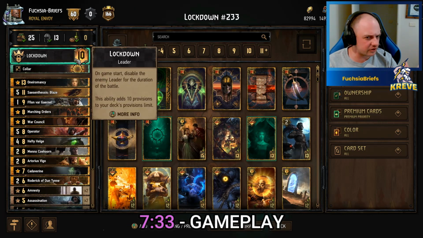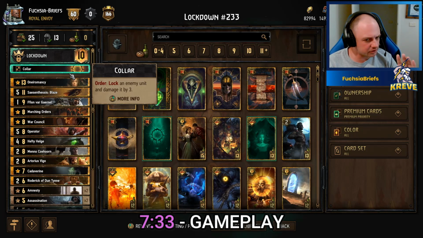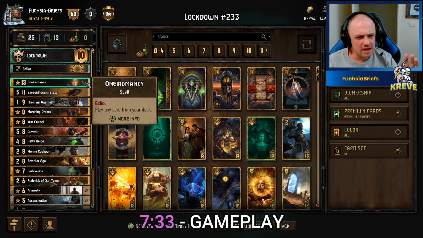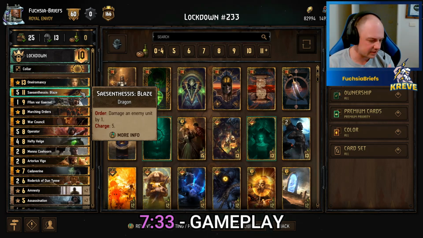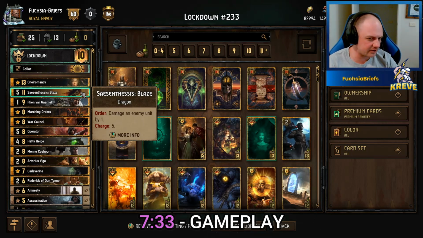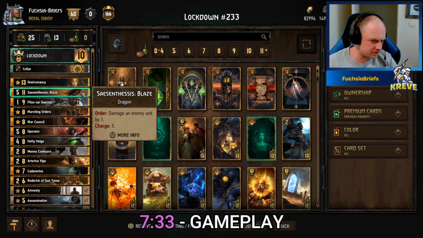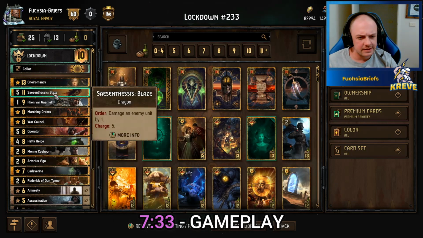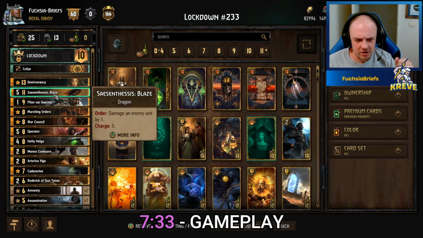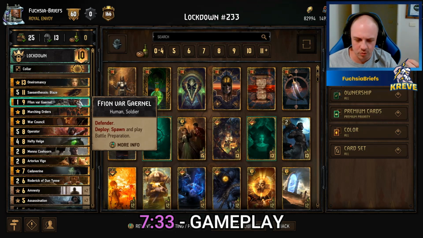We're playing Lockdown, so you don't need to worry about your opponent's leader ability. And Collar, my personal favourite stratagem. We got a Nero to get what we need. We got Saesenthessis Blaze. Another great card here to help cater your opponent's side of the board to your Cadaverine. Five charges, damage an enemy unit by one. It's great. We got Fionn here to protect our important units, charge gaining units.